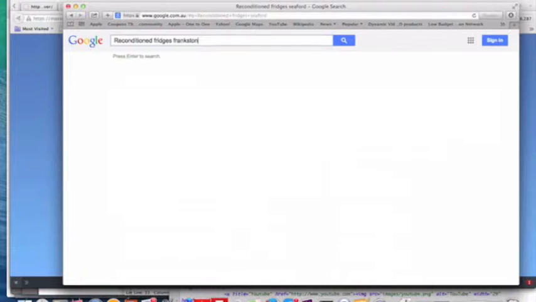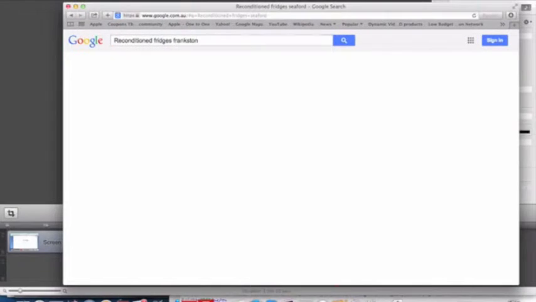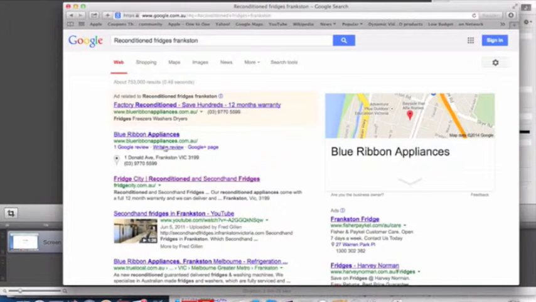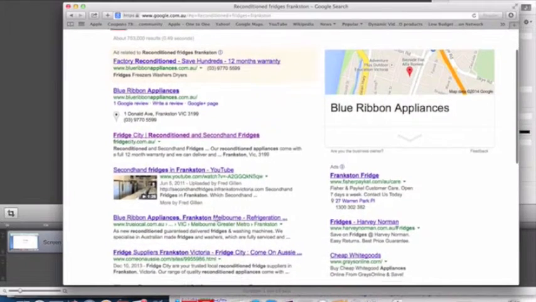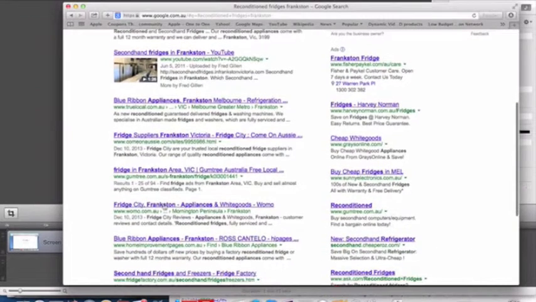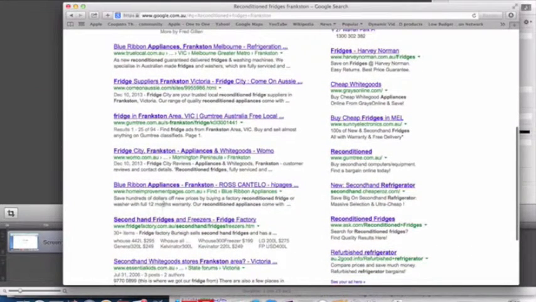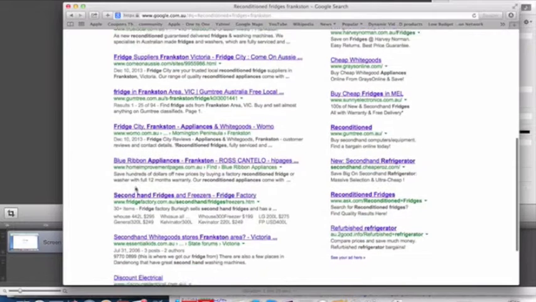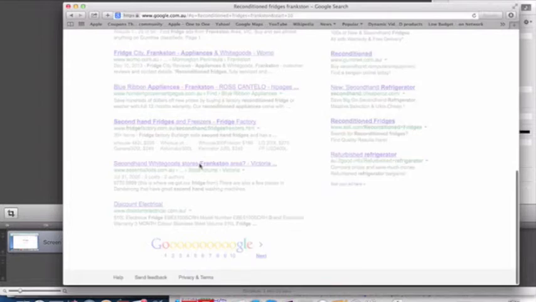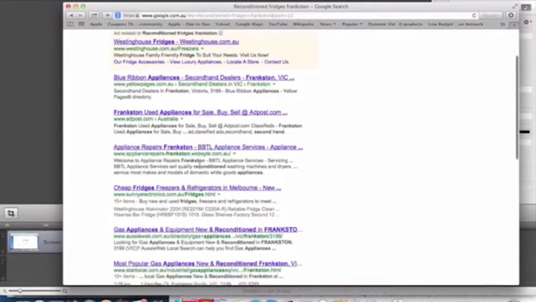We'll have a look at where the client actually operates from, the suburb of Frankston, and we'll see what kind of results we get on that. So you can see that we've actually got the client site up on page one, listed straight as the number one link, and we've also got our video showing. We've got a couple of other links as well to the client site, so we've done our job. 12 weeks, we've got page one, and we're sitting there. I don't believe it's ending on page two, but let's just check it out and see what comes up.